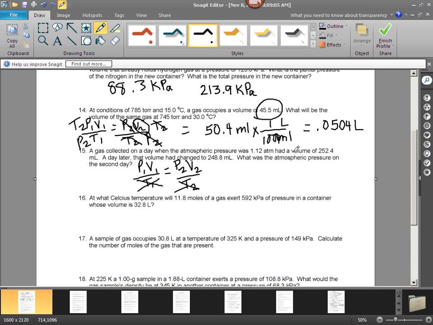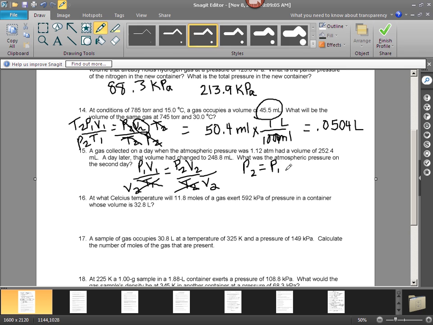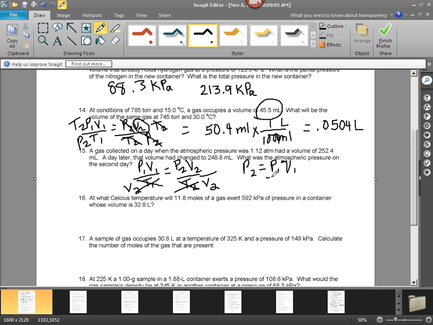So if you look at our problem here and figure it out theoretically before we even actually do a calculation, if our volume's going down, then we would expect it is because our pressure went up. And that's a way of checking yourself too. That's the advantage of knowing theoretically what is supposed to happen. Atmospheric pressure on the second day means P2. We're solving for P2. So I'm going to divide both sides by V2. Or in the cleaned up version, it means that P2 is equal to P1 times V1 divided by V2.